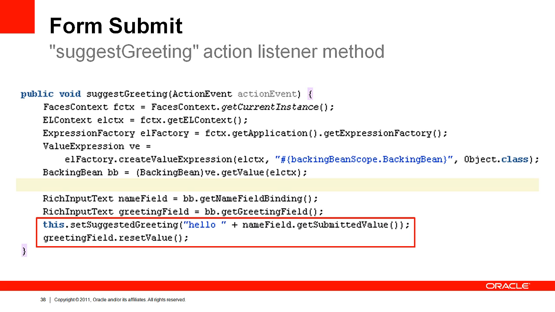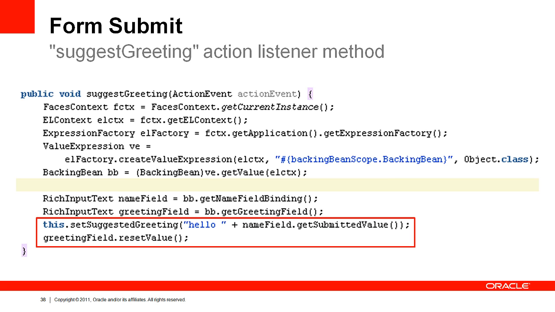And in the next step, we call set suggested greeting, put hello, and then read from the name field the get submitted value. So we cannot look at the local value because the model hasn't been updated, because we're still running under immediate equals true on the command button, but the submitted value is available. The only thing that we have to be aware of is that the submitted value to the point that we access it is in a raw format. So in a string case, like in the name field, that's all fine. If that was a date, we would have to convert the submitted value to the date object first.